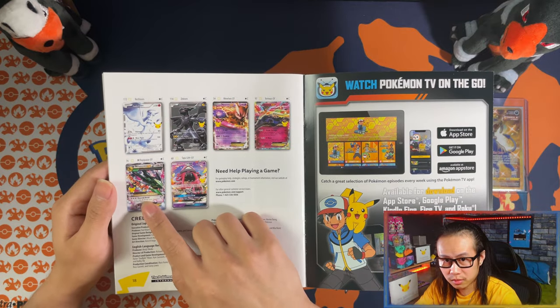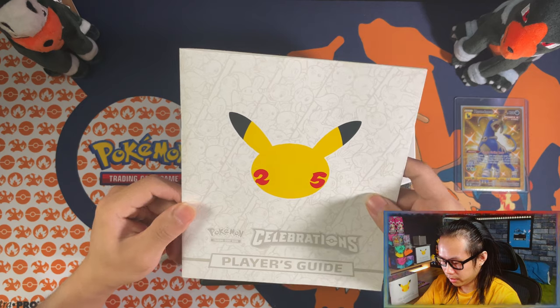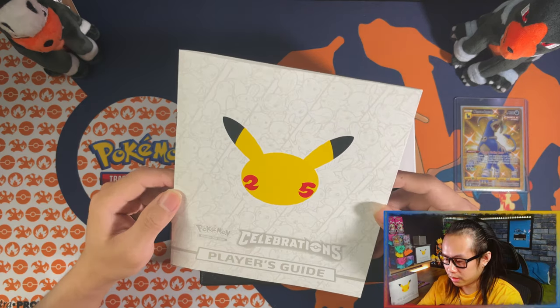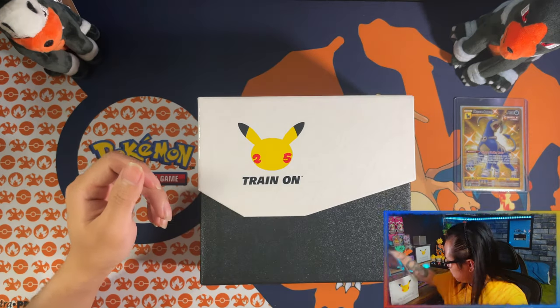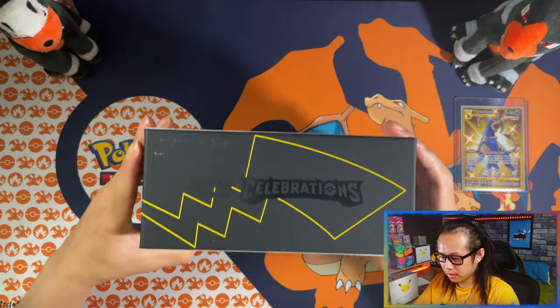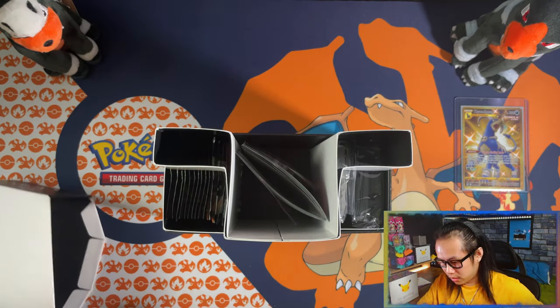Pulling that in this would kind of make me happy from not pulling it in Evolving Skies. Alright, that's the player's guide. Let's just push it aside, and now the contents of the Celebrations box. Let's go, let's go.